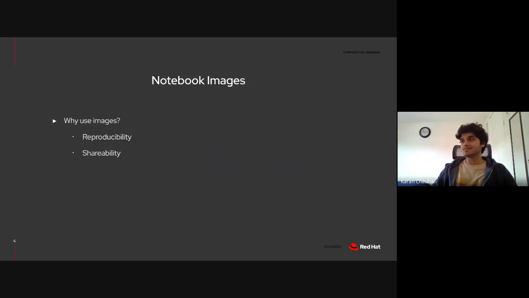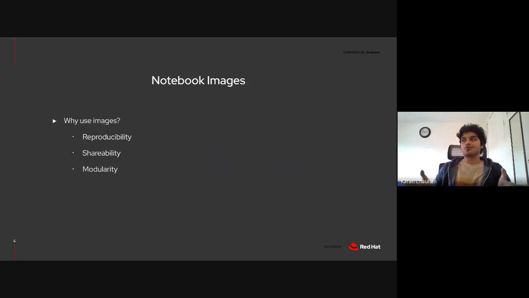The other is easy shareability. By that I mean, like I showed, if I want to show someone what the OpenShift CI analysis project is, I don't need to tell them to clone the repo and then set up the environment and install dependencies or anything. I can just tell them to go to the JupyterHub, select the OCP CI analysis image, and click on start. And that's it. That's all they need to do, and then they'll be able to look at the work that we have done. So this enables really easy sharing of work.